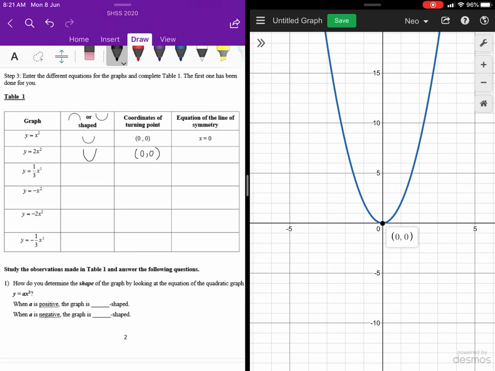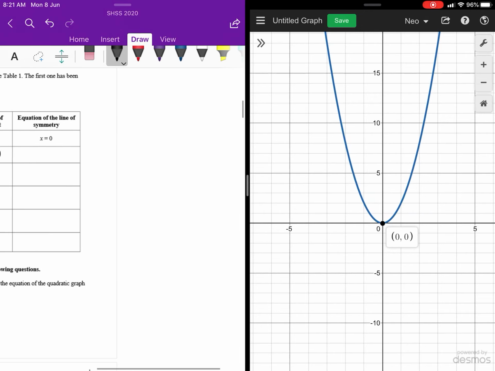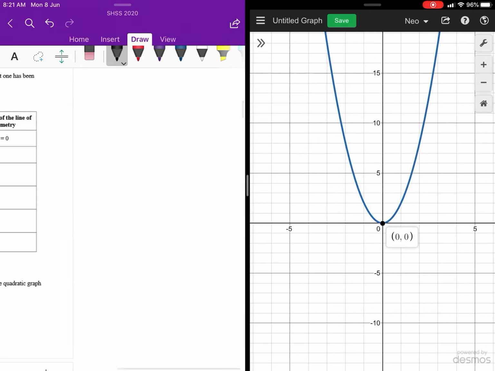Now what is the equation of the line of symmetry? Line of symmetry means the line that passes through the center of the graph. This is the line of symmetry. So now I have a graph that looks like this. On Desmos, your line of symmetry is here, this red color one that I'm drawing for you.